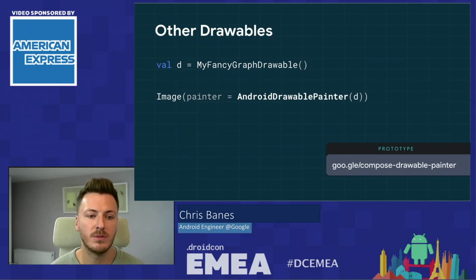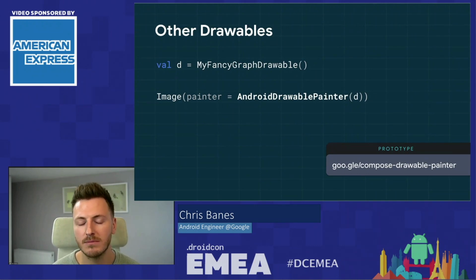And what that allows you to do is pass it in a drawable and it will paint it for you. That's basically what it does. We don't see this as like a long-term solution, since converting between a drawable and a painter is actually pretty simple. If you look at the APIs, they're actually pretty similar. But it can be helpful for migrations in that, say, you're using a library such as Lottie, which doesn't have a Compose version yet. You can still migrate with those drawables.